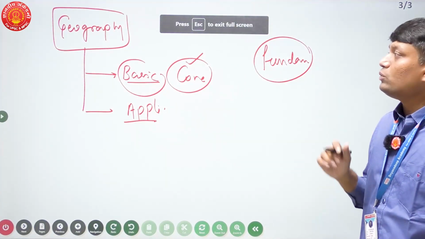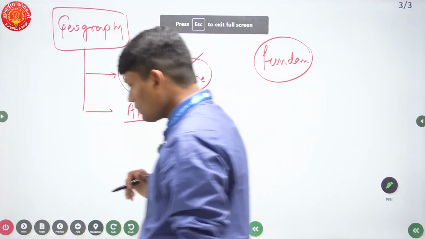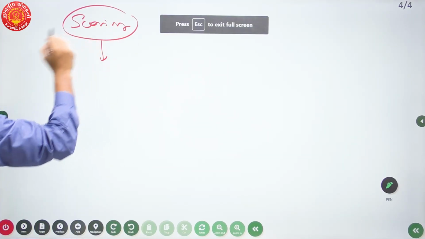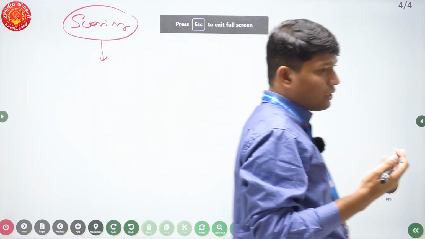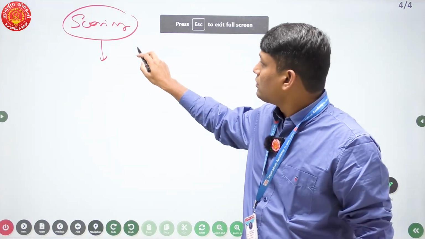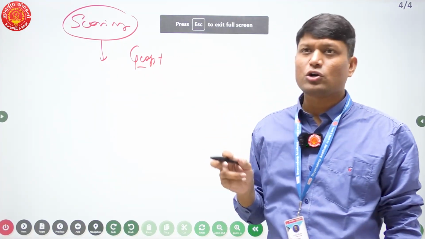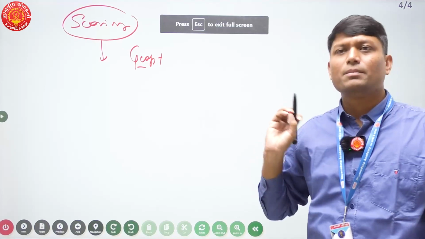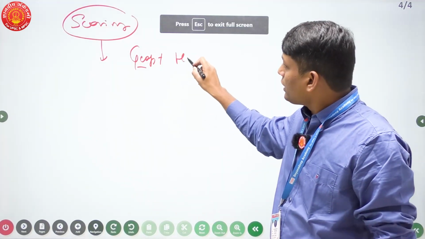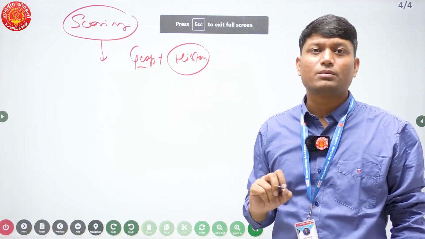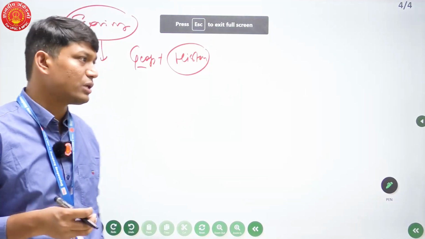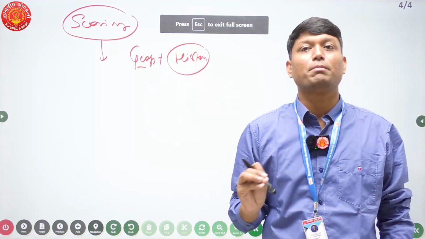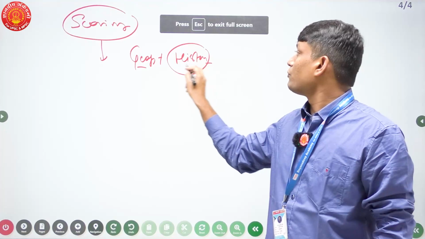Now we'll move on to the next part, regarding what the scoring area was in this paper. Fine. If I have to give you the scoring area, you could score well in geography because there were a good number of straightforward questions, or questions where you could provide at least some part of the answer. Fine. Also, history I find was scoring this time, unlike every other time. If you look at the history questions, and had you prepared well, the basics should be prepared well. If your basics were all right, history was scoring.